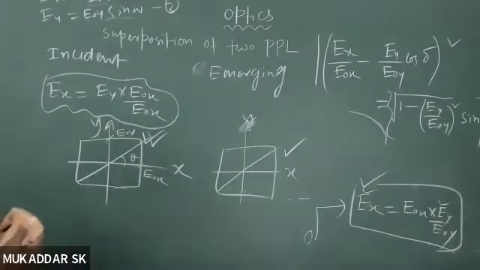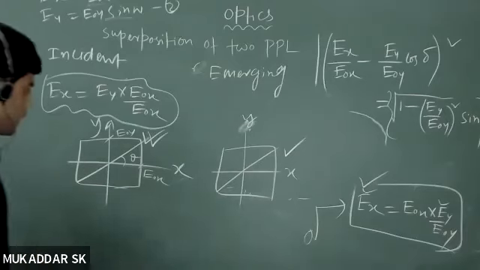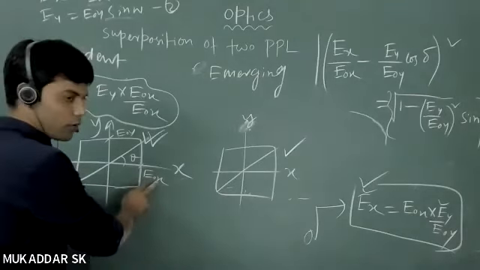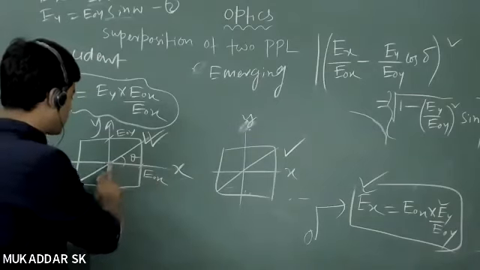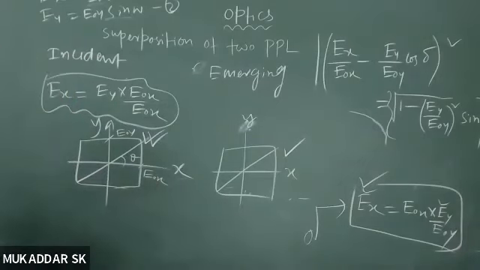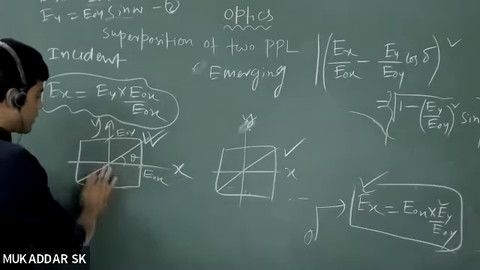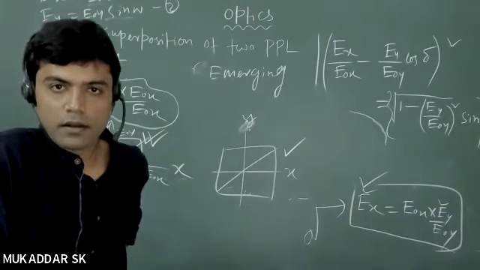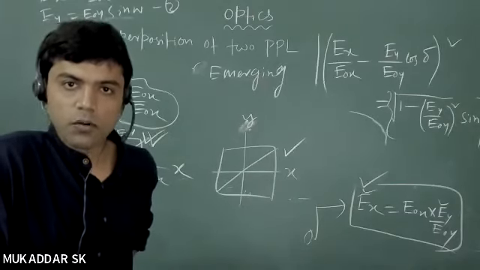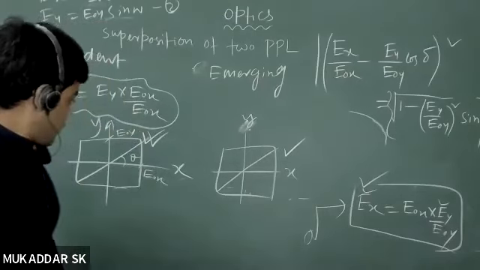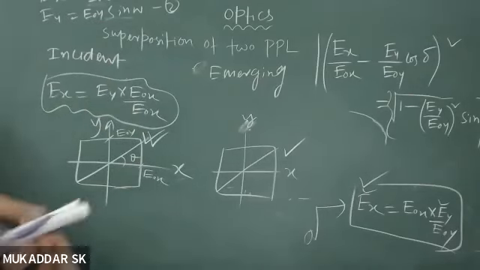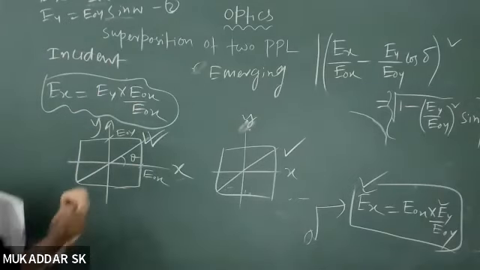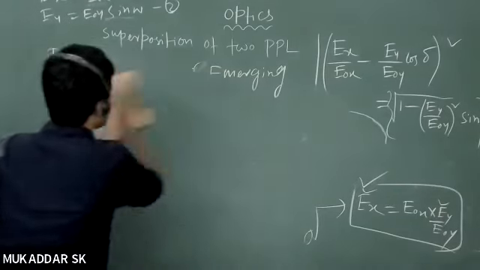So this is all about your first case. Can I erase this part? Yes, sir. This is your E naught x about x-axis, and this is actually about y-axis. So this is basically your E ray. This is about your O ray, and E ray, O ray both are actually what? Both are actually plane polarized. ठीक है, ये भी important है ना? Okay, so this is all about your case 1.